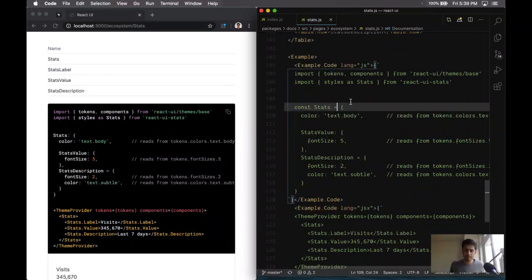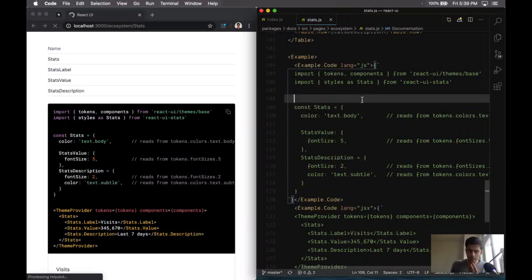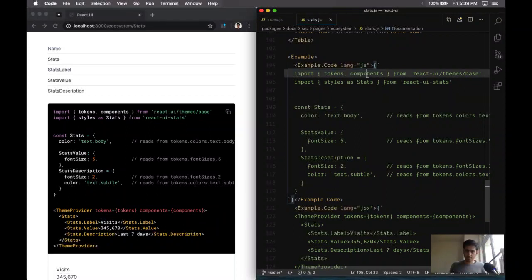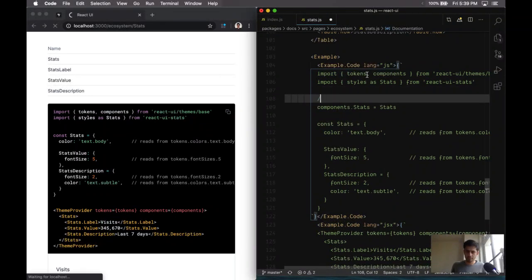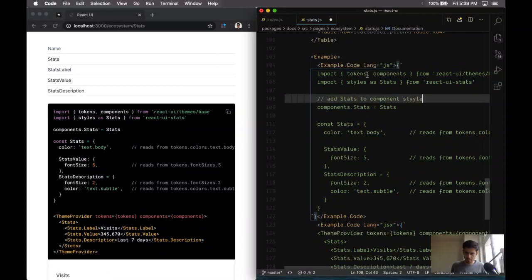First I think let me write the most complicated version and then I'll try to simplify this. What I want to do here is components.stats is stats. That's the first one, right? So I want to add stats to component styles.